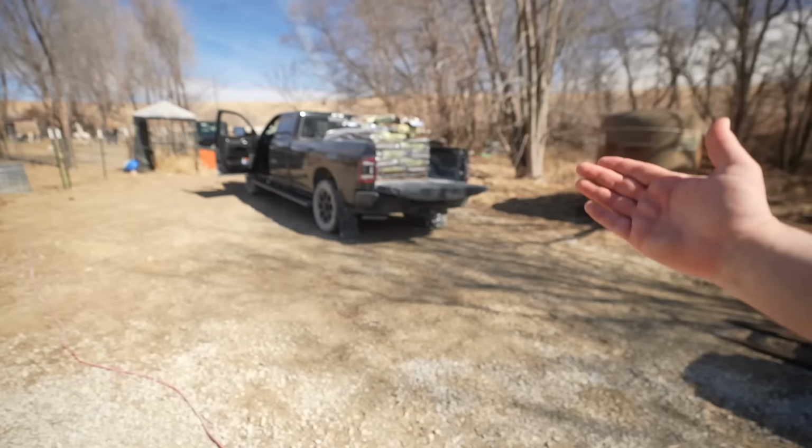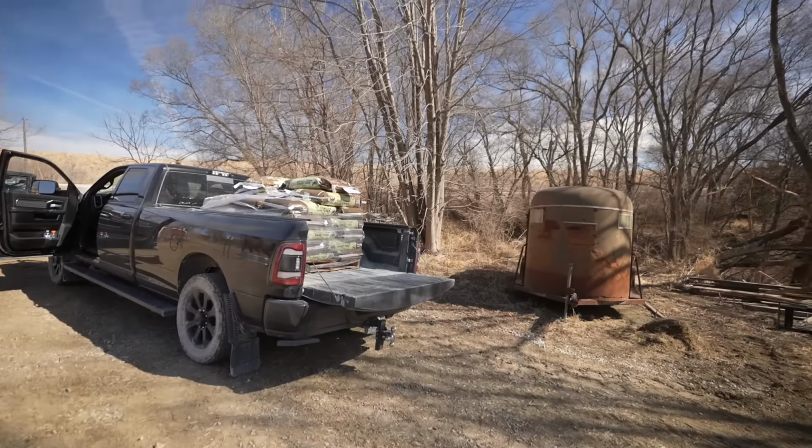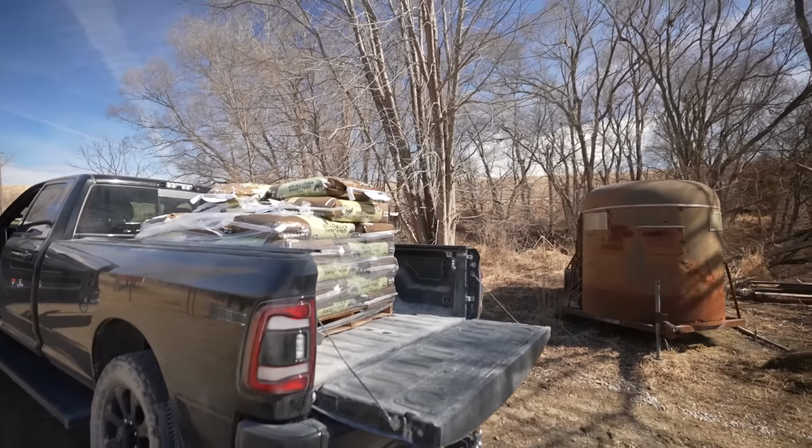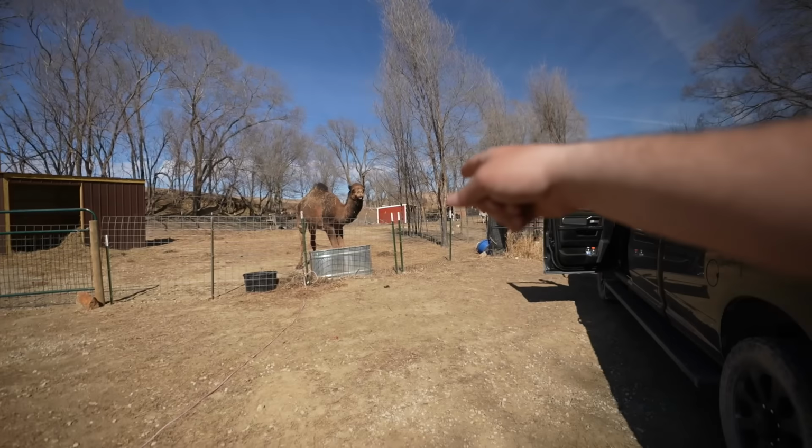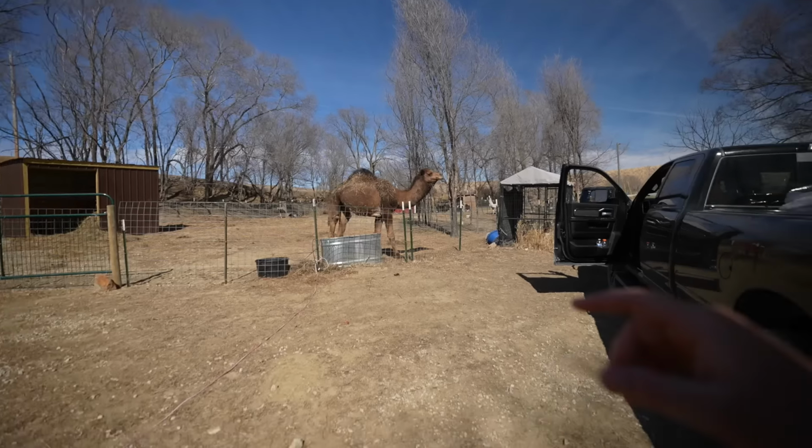But before it gets delivered, we have to take delivery of this bad boy. Pop Beefcake went and picked up an entire pallet of feed ready to go. So we are going to shove them forks in there, take it up, put it in there. We've also got to give Ralphie a new bale of hay. He's out of hay. We're going to put a new bale of hay, feed the animals, and do all the normal routine stuff, as you guys saw. And then in probably about an hour, so stay tuned, we're supposed to be getting the Amazon pit bike.